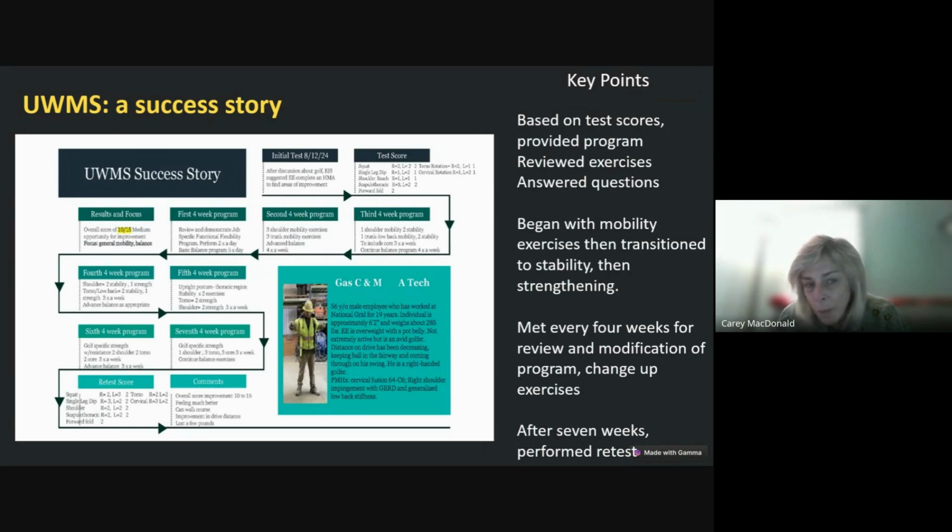So we went through this for about 6 months, and then we did a retest. And on his retest, he did have some improved scores. But what he found out was that he was able to swing the golf club better. He had more accuracy, and he just felt better overall. And he was walking the course, not riding the cart. So I think that's a success story in that we still check in, but he's more doing his own thing, not so much corrective exercises. But what I didn't mention was, when do you retest?